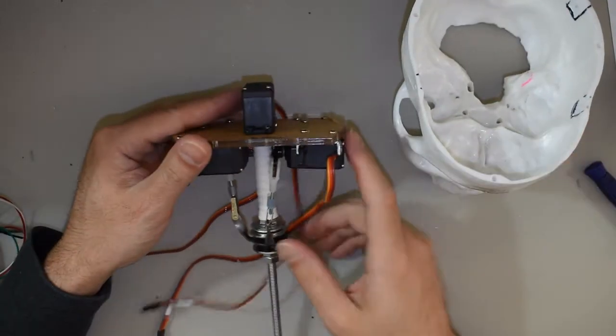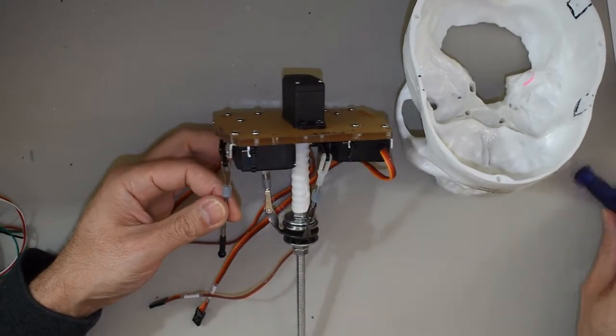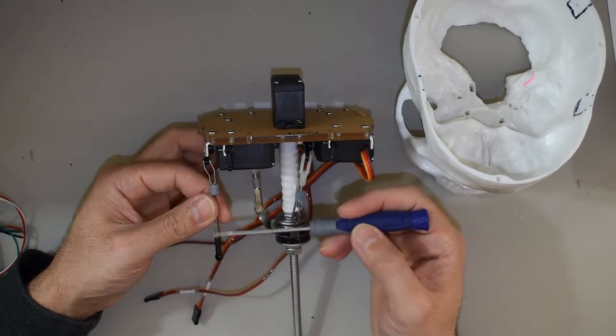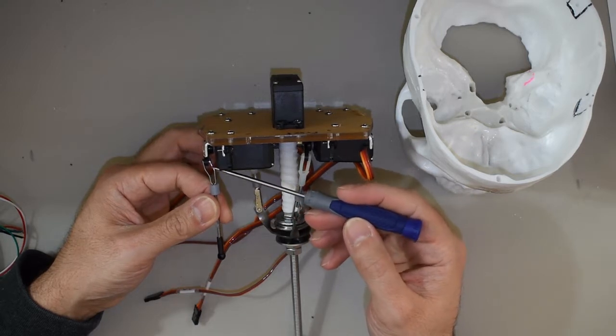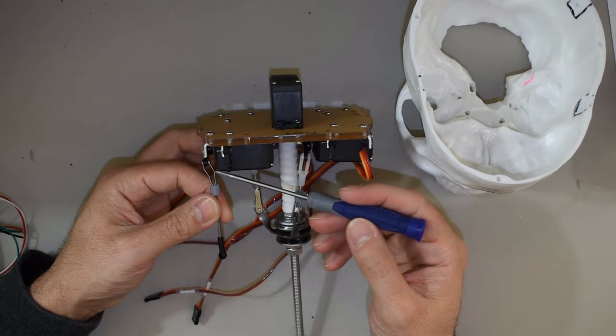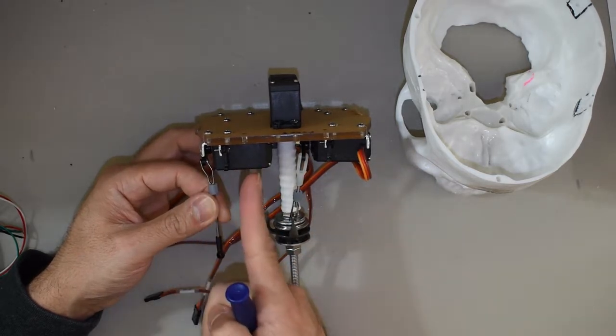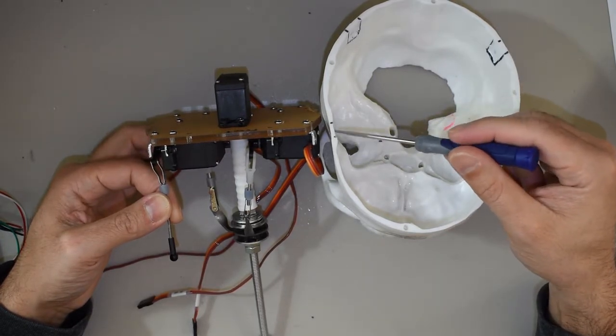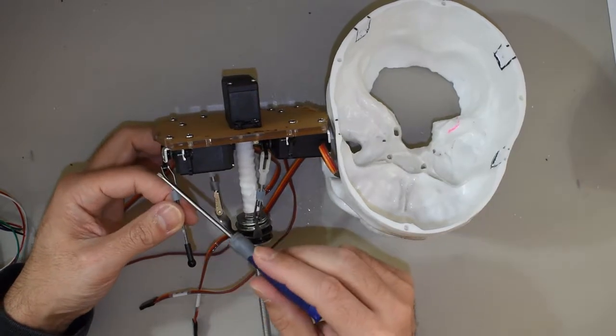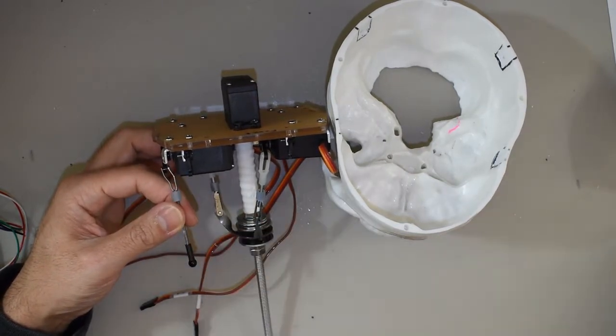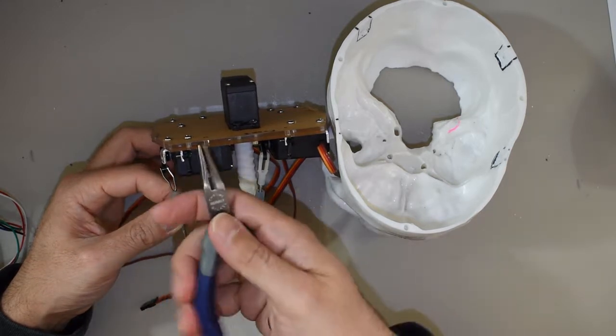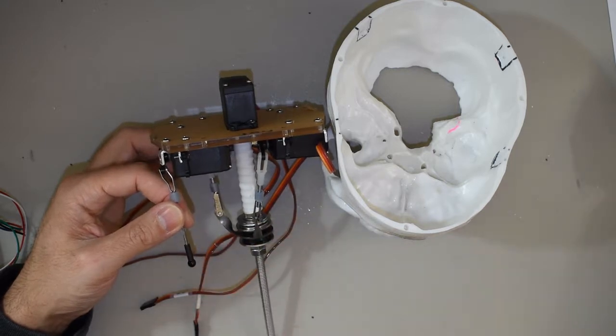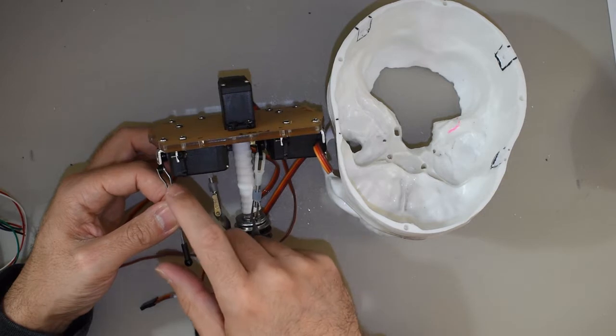Actually, before I go on to the electronics, I figured I showed you how to assemble this together. Before I show you that, there's one thing that I missed. If you notice here, this is slightly bent. These actually come straight, but I found on the one for the jaw, if I gave it a little bend, maybe around 20 to 30 degree bend, it pushed this in and it lined up better with the hole. Otherwise you get some rubbing here. So that's something you can do. I just grabbed it with a little plier like this, a nose plier, and just kind of bent it while I was holding it. Just be very careful when you're doing that so you don't snap it. If you decide to do this, otherwise you have to buy a new one.